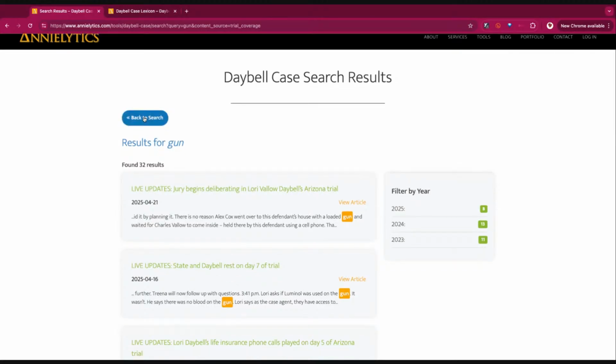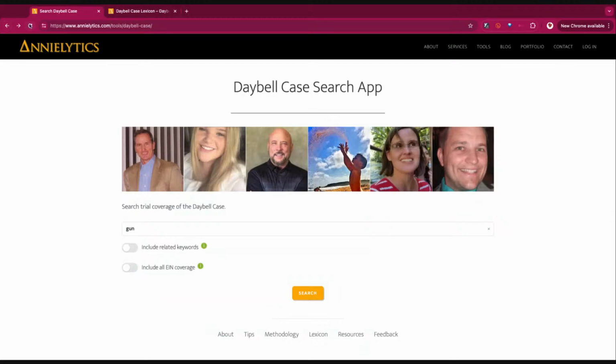If I click back to search, it'll wipe out whatever keyword or combinations of elements I have. If you want to keep what you have, then just hit the back button in your browser.